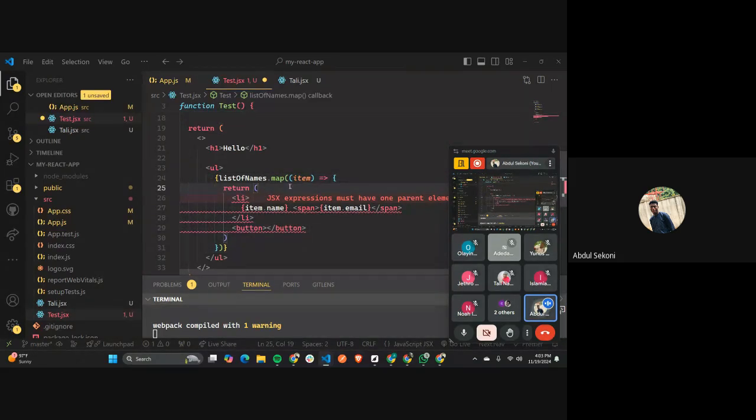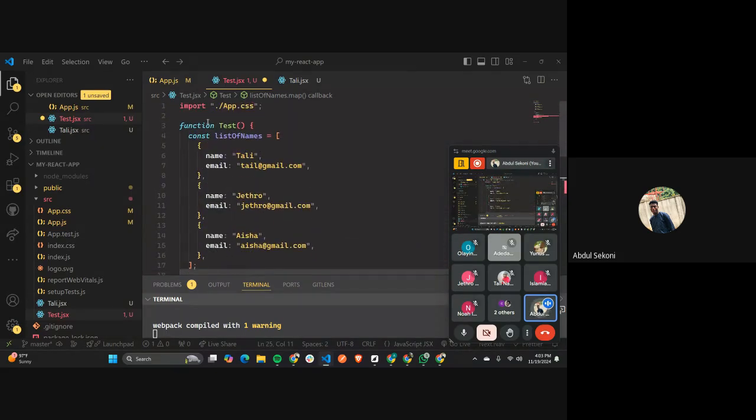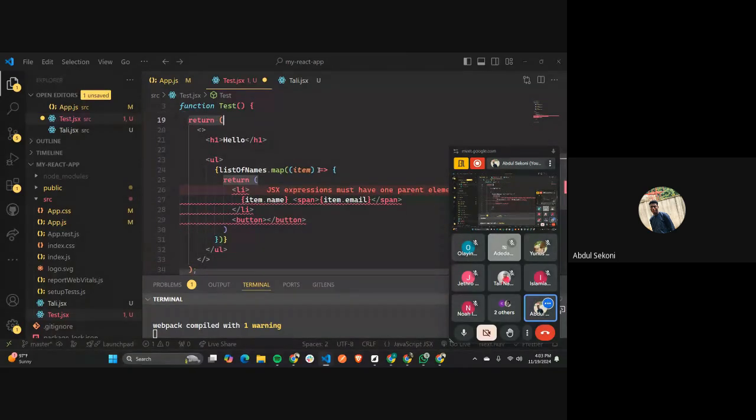Basically, the same way that I did this one, where I put a bracket and I'm returning it, if you go back to your function, it's still the same thing. I have a function, I have test, I open my bracket, and I come down here and I return it. It's what we just did here. I have a map, I open my bracket, and I return it.